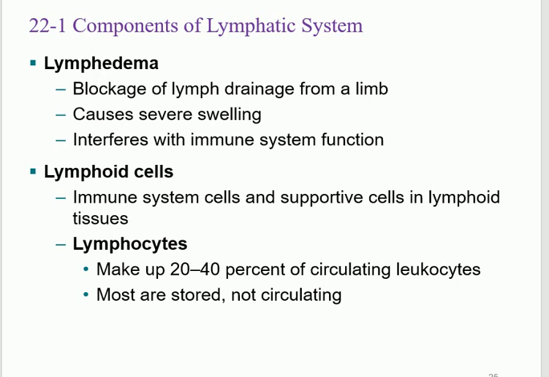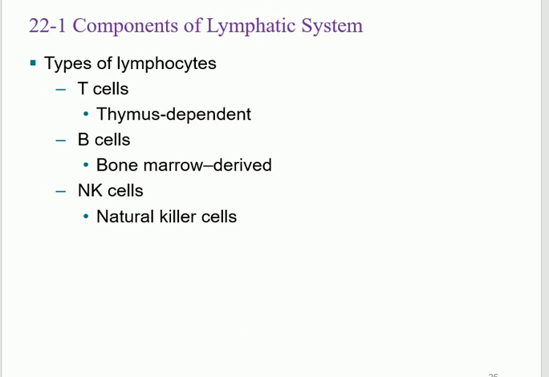Now, the cells of the lymphatic system. Lymphocytes, we have two types of lymphocytes, T lymphocytes and B lymphocytes. These are the main ones, but there's a third one called NK, or natural killers. So it's not two types, it's three types. You need to remember this: three types, T, B, and NK. All of them, we make in the bone marrow and other lymphoid organs and tissues. But the activation is what's different, specifically for B and T, and we talked about it. T comes from the first letter of thymus, and B is the first letter of bone marrow. Natural killer is kind of similar to the T.